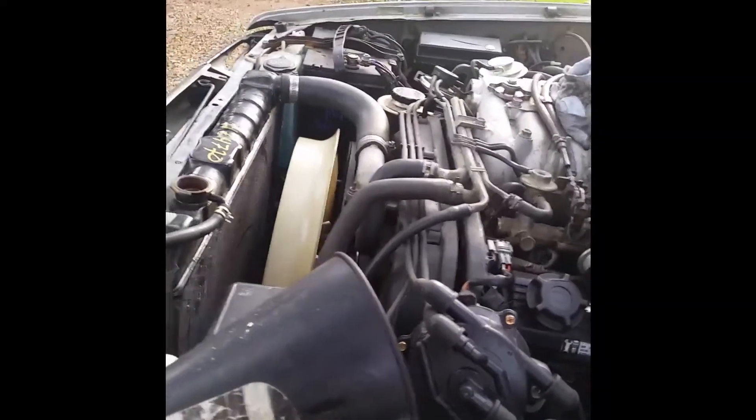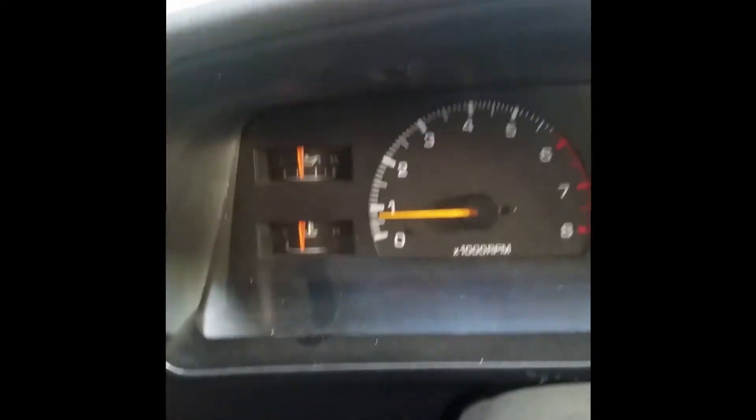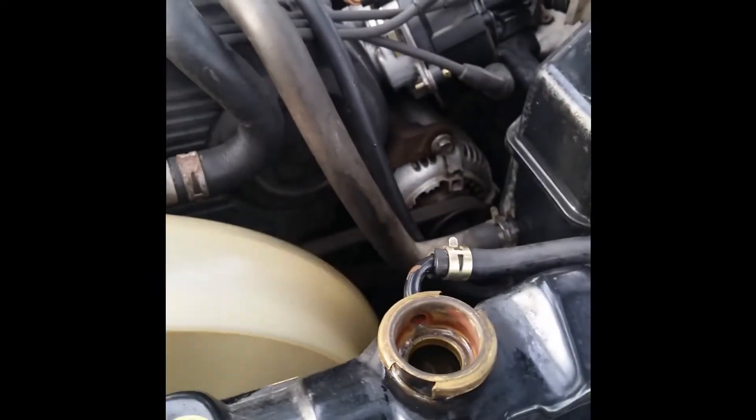Alright YouTube. I did exactly what I was talking about — went through and cleaned up that rear thing. My truck's been running for about five minutes now and look at there — already all the way back up to midway in five minutes. And I haven't been able to get it up there for probably six months, and it's probably taken about an hour to an hour and a half to do it. My heat is hot again. I can feel it here, feel it here — both are warm. I think that took care of my deal. Hope this helps one of you guys out.